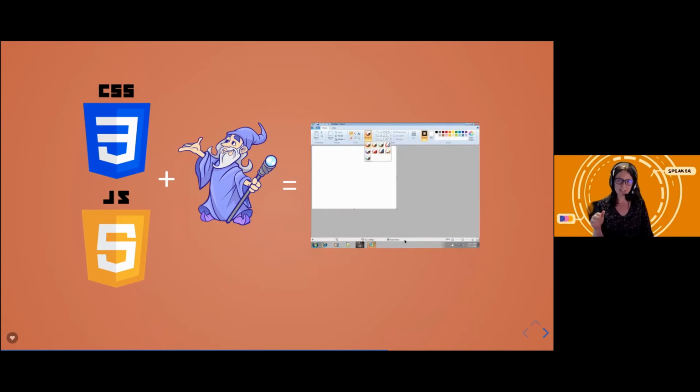So you can draw lines, you can draw rectangles, you can draw circles, you can have it transparent and just do the border, or you can get your little fill tool and fill things in different colors, all that sort of stuff. So basically, anything you can do there, you can do with CSS Houdini, using your JavaScript and your CSS together.